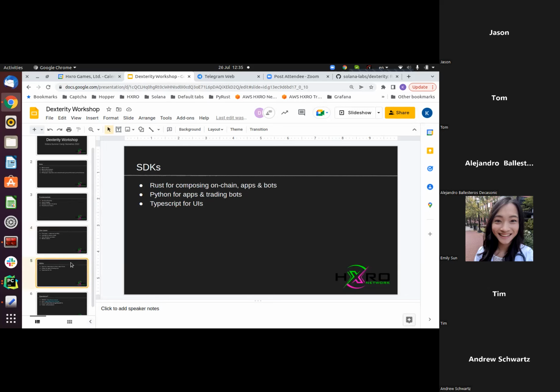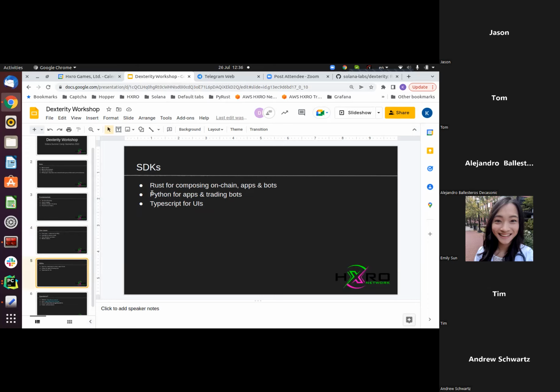So just a bit more specifically on the SDK. We've just gone through the Python SDK. In that other folder that I showed you was the Rust SDK. We've tried to keep them very similar. The Rust SDK is by default very well documented because all our tests use it. So if you want to see how to do that, you can just go into the Dex test folder and see it being used in practice, and then most of it should transfer.